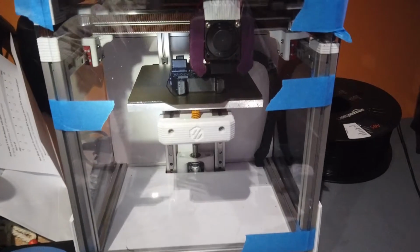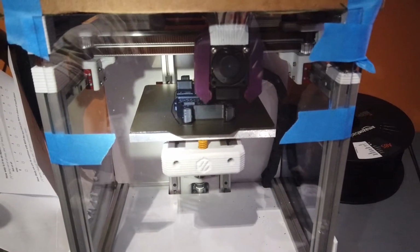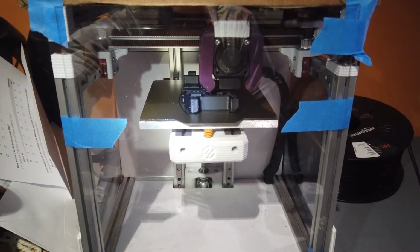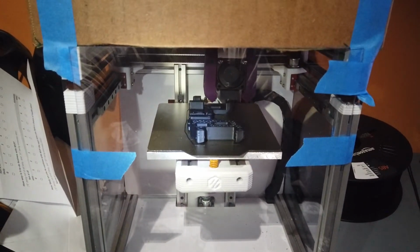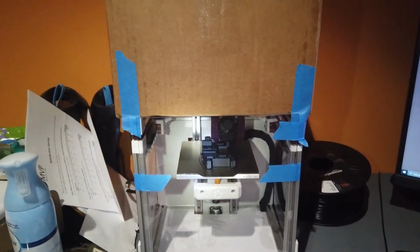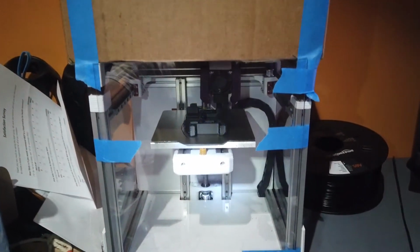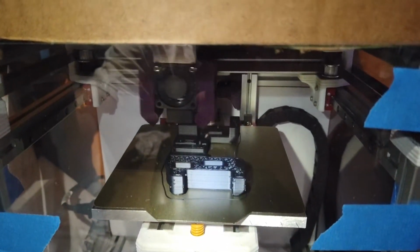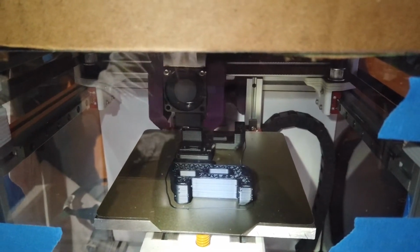Alrighty, we are now on to printing the 2.4 parts. This is the left idler assembly top and bottom. And this, so we are printing quite nicely by the looks of it.